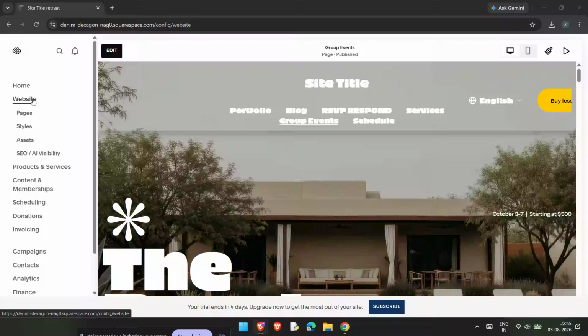If you want to connect your GoDaddy domain to your Squarespace website, I'll walk you through the exact steps in a simple, beginner-friendly way. This is a great setup if you already own a domain on GoDaddy and want to use it with your Squarespace site without confusion or wasted time.